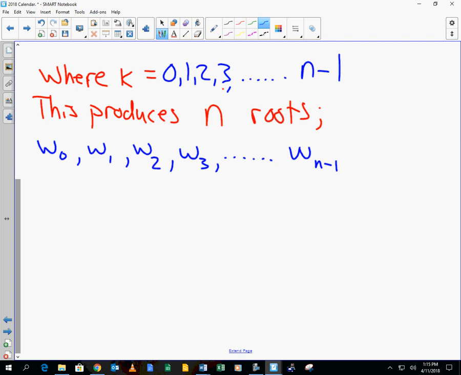So the cool part here is that if there's a square root, it's not that there's just one square root, there are 2. If there's a cube root, there's not just one cube root, there are 3. If there's a 5th root, there's not just one 5th root, there's 5. Whatever root number you're producing, that's how many roots actually exist for that part. Okay? So we're going to see this play out in the formula. I have the formula written behind me on the board so you can reference it. But we're going to walk through 3 examples.